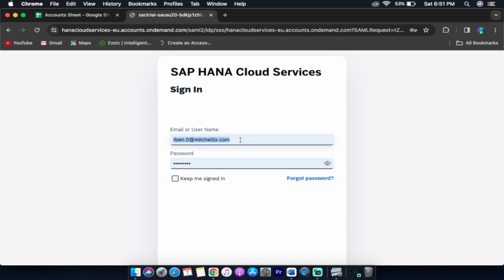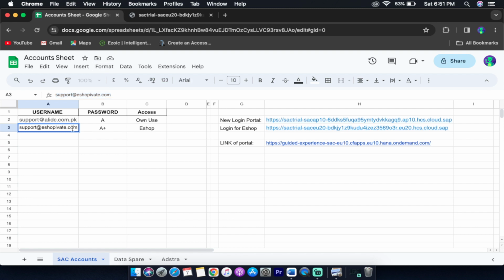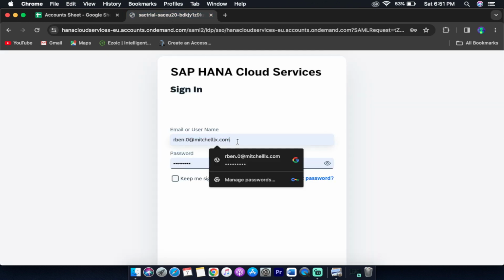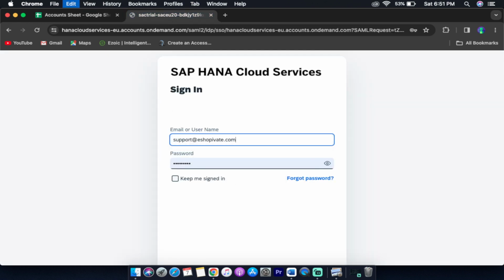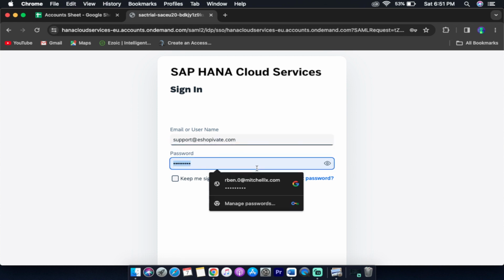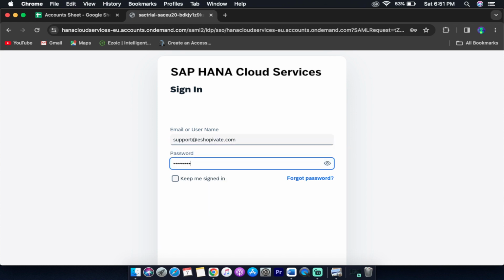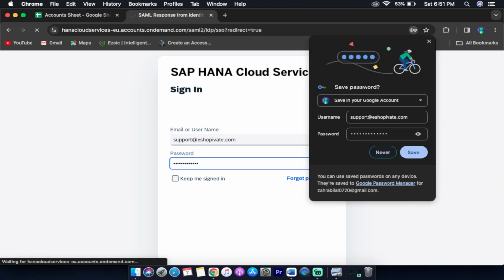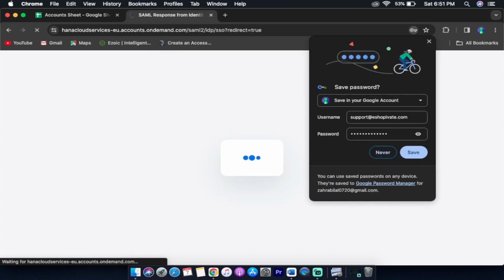So Control V, sorry, I didn't copy it, so Control C and Control V, and let me just enter the password. Like the Facebook we access, we have username, password. Likewise, we access the SAP Analytics Cloud system.